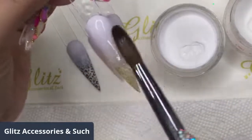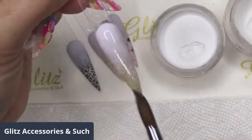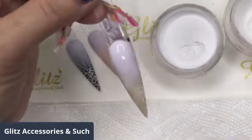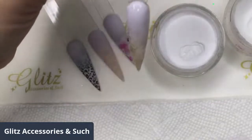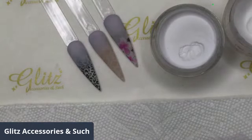All right, so keep your brush really flat, like parallel. All right. Perfect, we're going to let it set. Yes, cool though, I like that. Clean my brush.